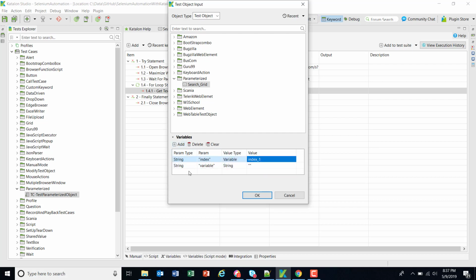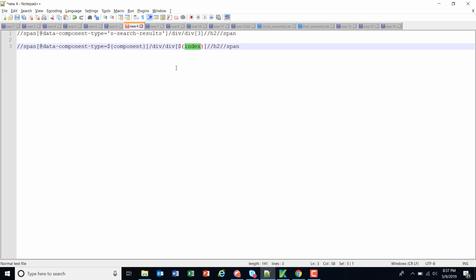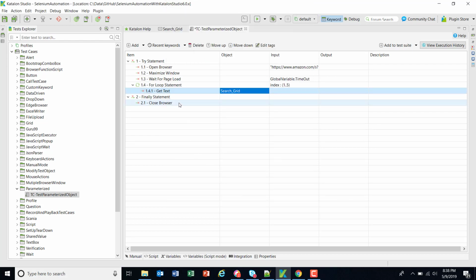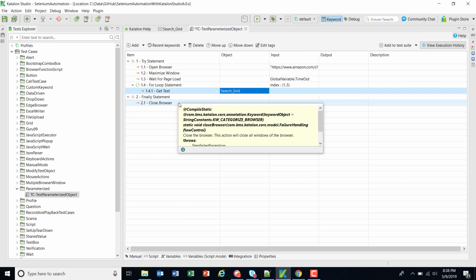Similarly, the second variable type is string and its name is component, and the variable which is search result. Okay, and just click on OK. So now you have mapped the parameter which is required for the XPath to the local variable.